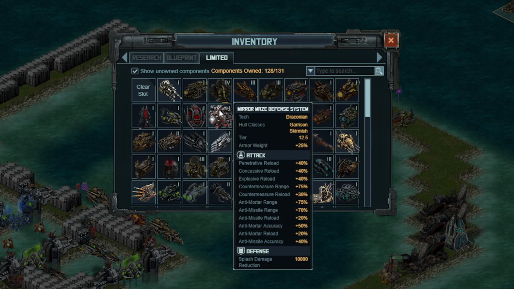The best skirmish system that we want to use here for the defense system is the mirror maze defense system, because this has a little bit of concussive reload, meaning your ships that have concussive damage on them do a little bit more damage here. The important stats are the anti-mortar reload of plus 20% and the anti-mortar range of plus 75%.